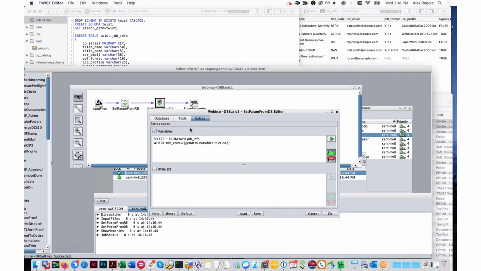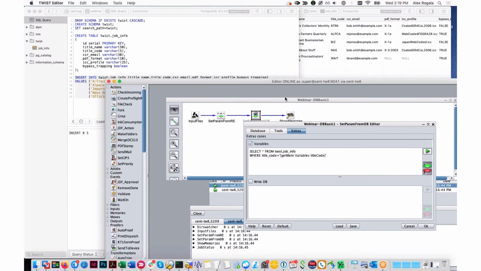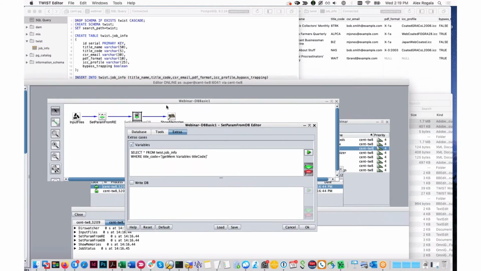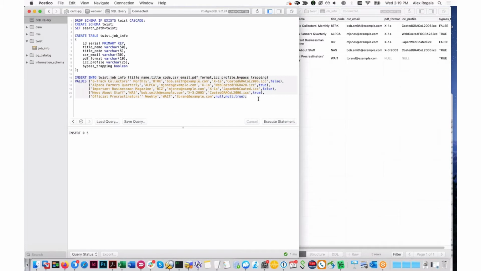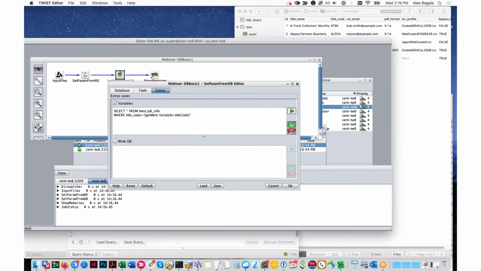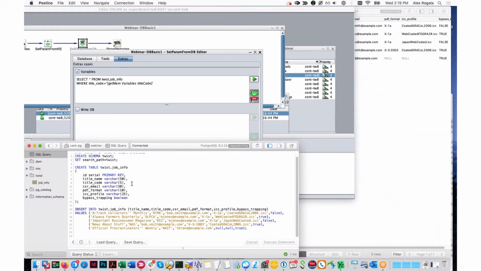But if I go over here to the Extras tab, I have my query in here. This is just standard SQL that can be used to select information from my database. I have to play window Tetris here. If I want to query my database, I can use a select command.